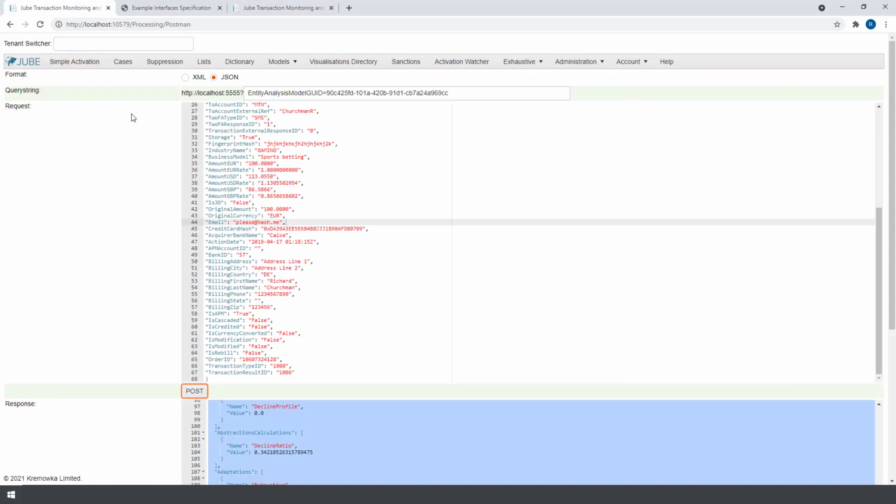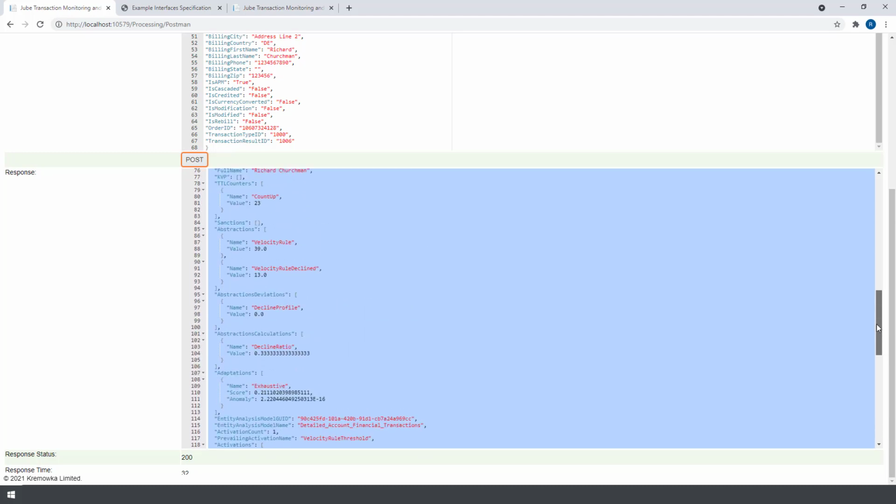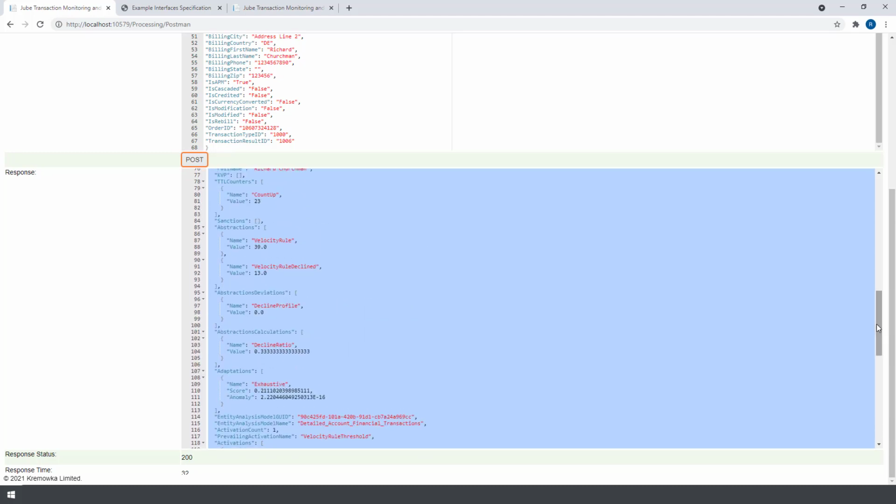And over to the simulator to send in a post, and it can be observed that in the same manner as the simulator in the Exhaustive training page and in the batch recall, Exhaustive has been recalled, creating a score of 0.21, and an anomaly in scientific notation, something very small. Noting that the fields that we trained the model with are not actually available in either the data payload or the abstractions, abstraction deviations, calculations, or TTL counters.